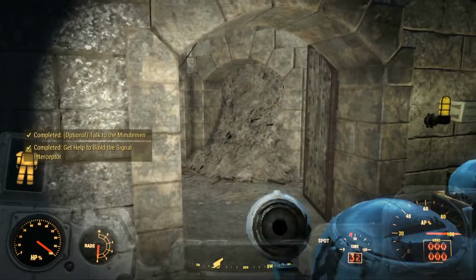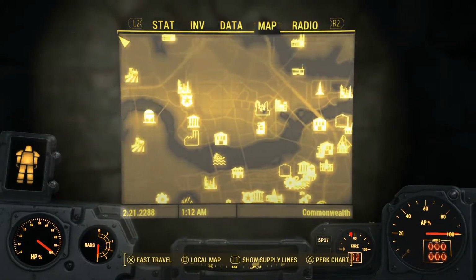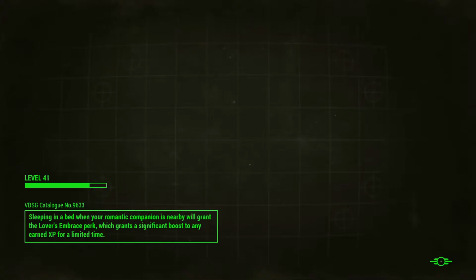Okie dokie, so right now we've got to talk with Sturgis. Okay, so let's fast travel to Sanctuary Hills and let's talk with him. Okie dokie.